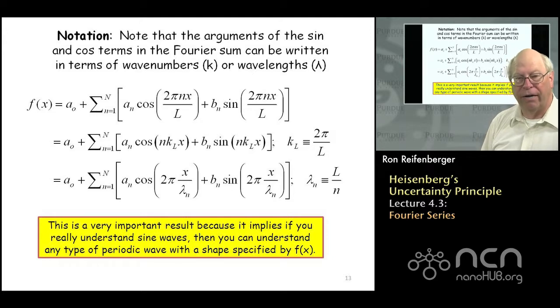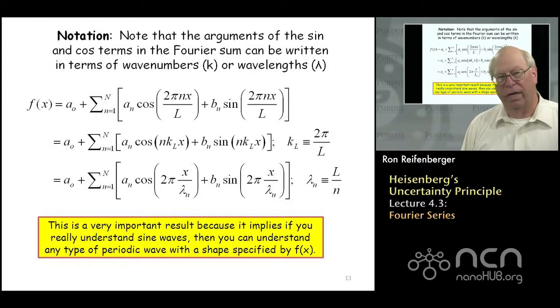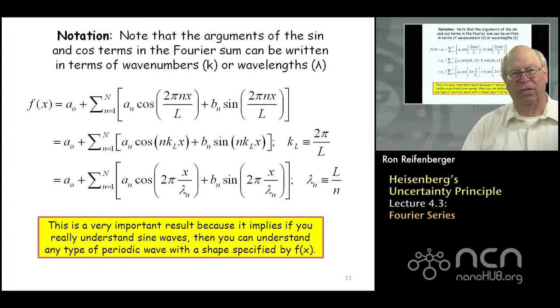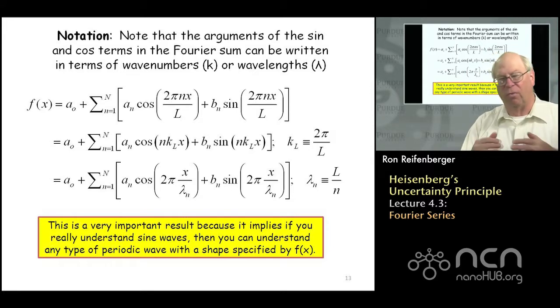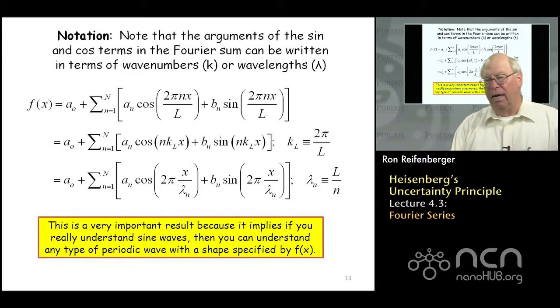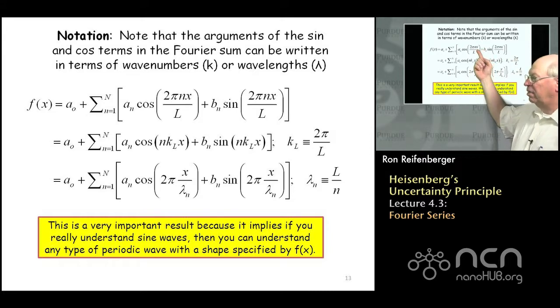If you give me a periodic function f of x, I can write that periodic function in terms of these infinite series that involves both cosines and sines. So there's a couple of comments that I can make at this point, hopefully to clarify various issues, because depending on which textbook you look at or which math book you read, this Fourier series is written in a number of different ways, and what I hope I can convince you of is that these different ways of writing it are just cosmetic, and they just reflect the emphasis on what the argument in the sine and the cosine are going to be.